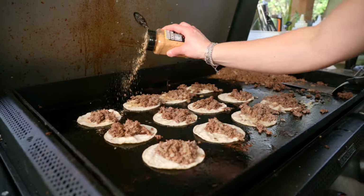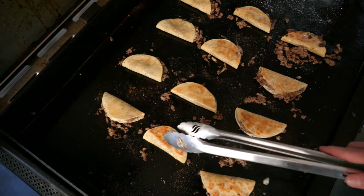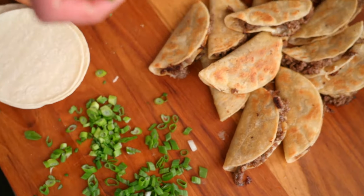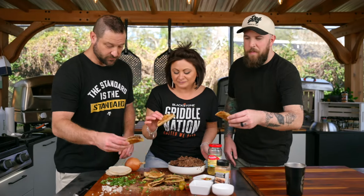Then we'll do a little extra dusting of the Blackstone cheesesteak seasoning, and then we're gonna fold them over and brown the tortillas. Once they're done to perfection, we plate these up, go over the top with some green onions, a post dust of our Blackstone cheesesteak seasoning, and Joey likes to serve them with sweet or hot pickled peppers.